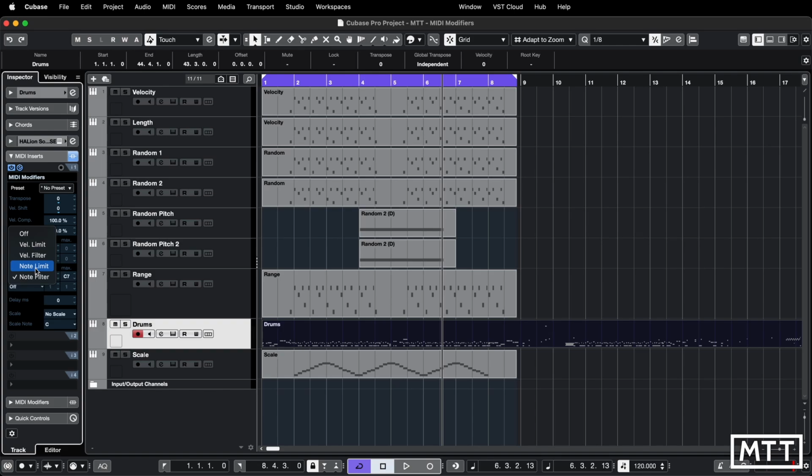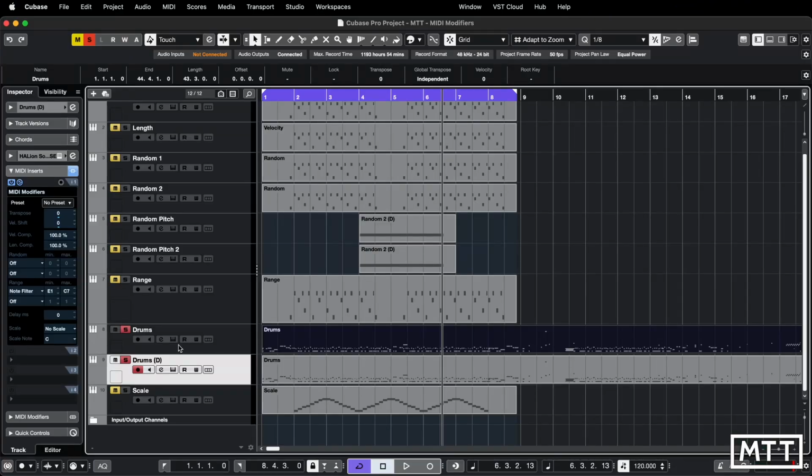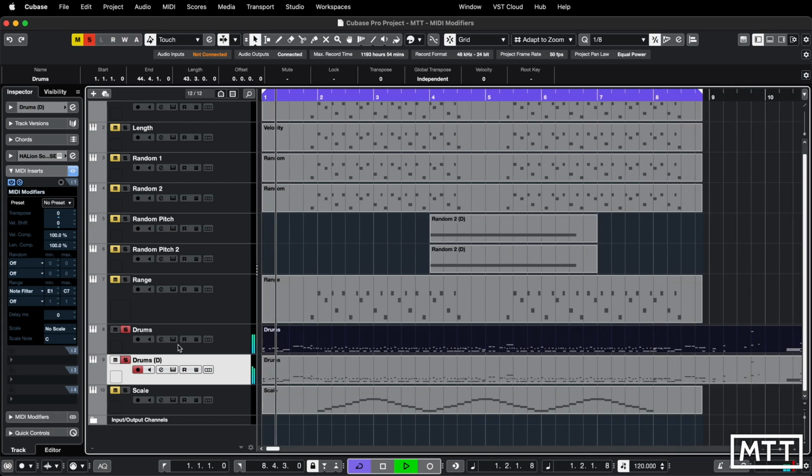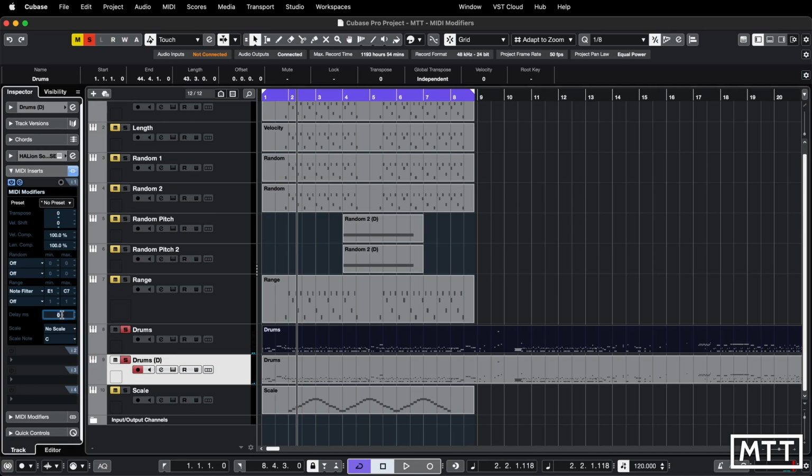So next, we're going to have a quick look at the delay section. So here we've got our two drum tracks set up, split between the two, and we can delay one of them. So this is typically useful either where you want something to happen early. So you may have seen a tip in the past where you can set your delay to a negative value in the inspector. So in fact, let's just go and look at that.